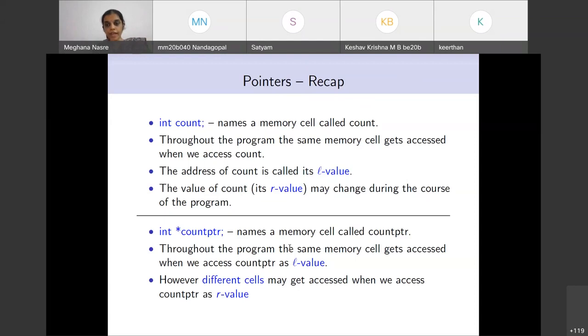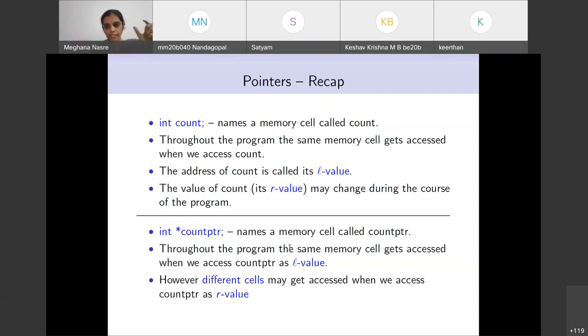However, when we access its R value, that is the value stored inside this cell, count_ptr, this may access different memory cells, because it may hold the address of different variables throughout the program. We can say count_ptr = &x at some point, and later on count_ptr = &y, and so on.